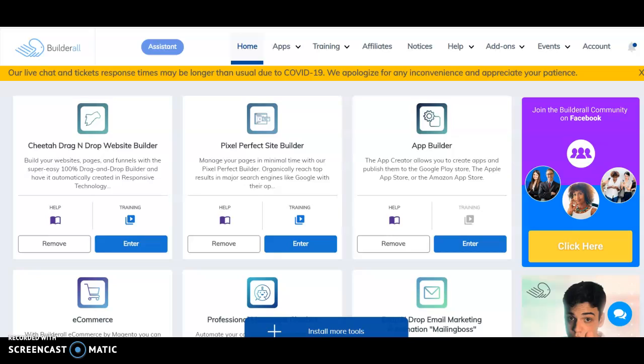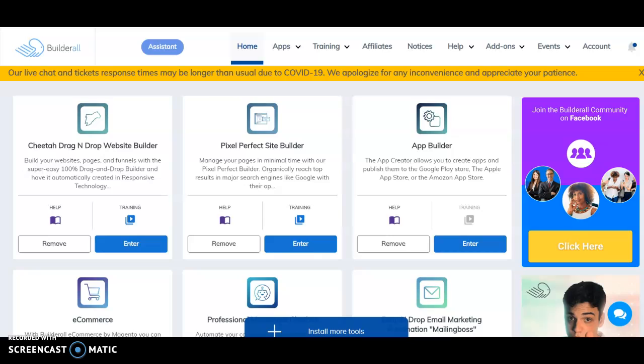So before you get overexcited, the first thing you want to do is decide what you're using this platform for. And I'm excited because they added a new tool, and this new tool is not only going to be beneficial to you, it's actually going to be beneficial to even the old users and people who've had Builderall for quite some time. Mainly because every time you come up with a new idea, there are questions that you ask yourself and answers that you have to give yourself.